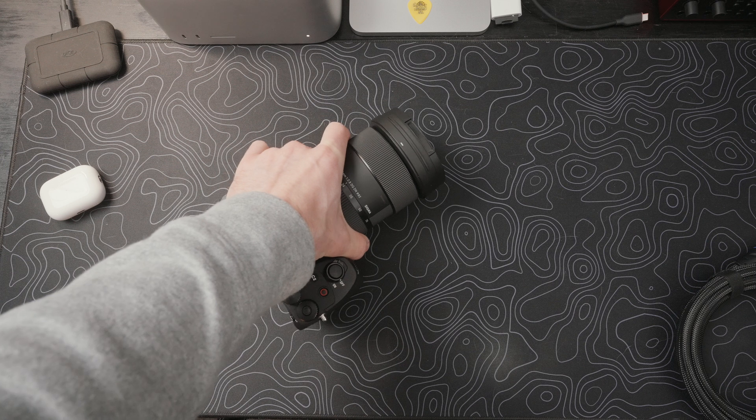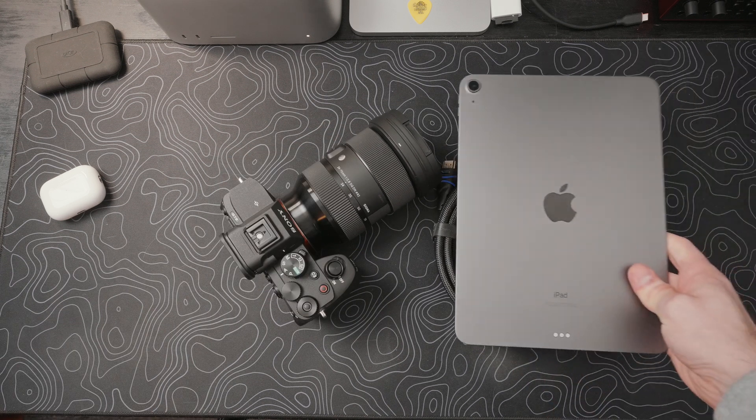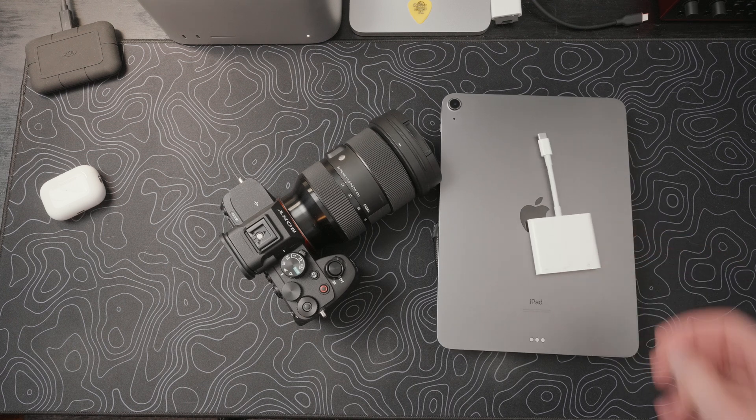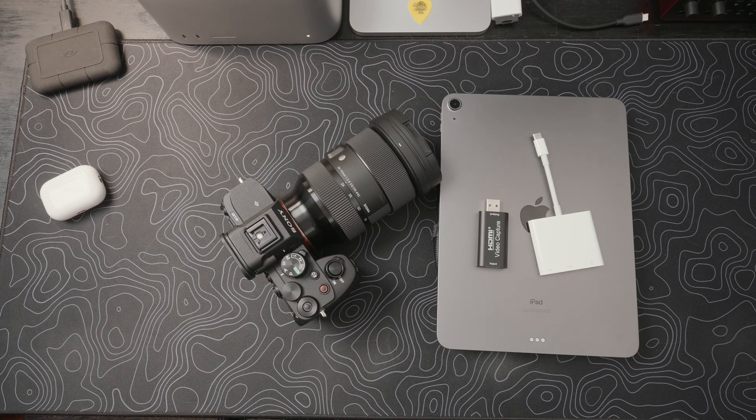Here's what you'll need to get started. You'll need an HDMI to USB adapter. I bought this a few years ago to use with my computer when I thought video game streaming would be a fun thing to do. This adapter takes the HDMI signal from your camera and puts it into the recording device. In this case I'm using my iPad Air 4, so I have a USB-C dongle that I'm running the HDMI feed into. This also allows you to power the iPad with USB while you're using it as an external monitor for your camera.